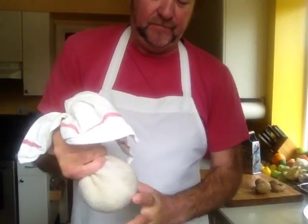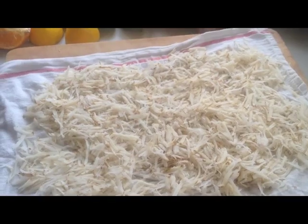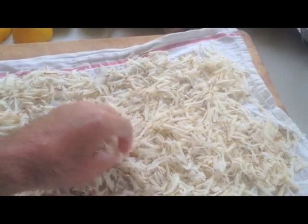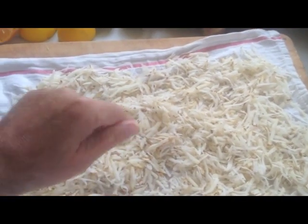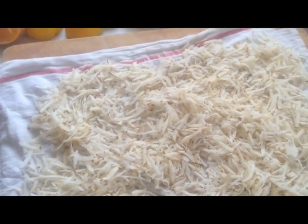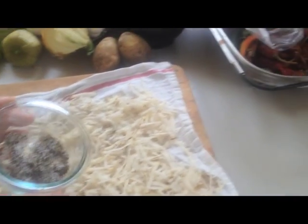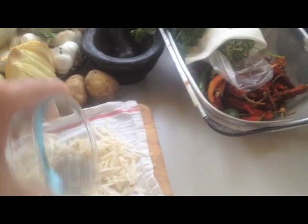All right, now they're ready to fry. Okay, so here are the potato shreds, nice and dry, which is what you want. That way they'll have a nice, crispy finish. So let's season them up. You're going to have to wash this towel anyway, so let's just keep it on the towel and season them up. Now this is just salt and pepper. I've only put them together because I'm doing this with one hand. I normally would not do that.